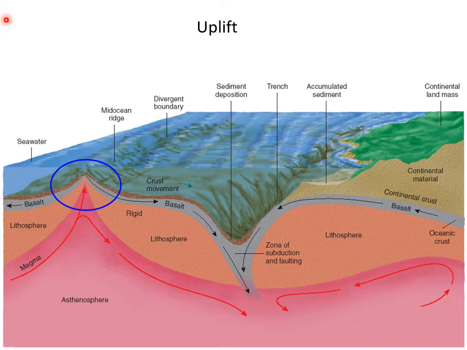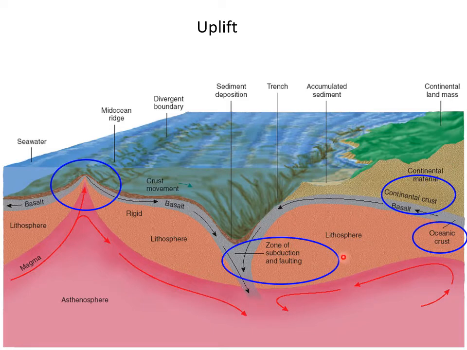Okay, so uplift is the first thing where the plates are being pulled apart, the magma is coming up. This is creating that ridge on the ground, right, on the seafloor. The other thing we want to look at here is it's going to be over here in this zone of subduction, right, where we're making a trench. And to do that, we have to look at different parts. So we have our oceanic crust. It's being subducted down, right? We have a continental crust on top, so we're moving kind of under it, but we're pulling it along a bit. And that creates this zone of subduction or faulting.